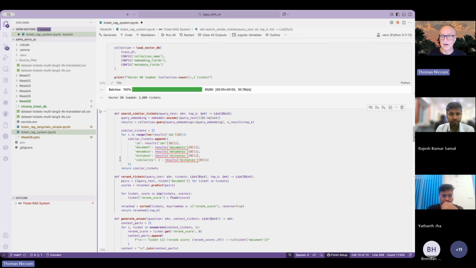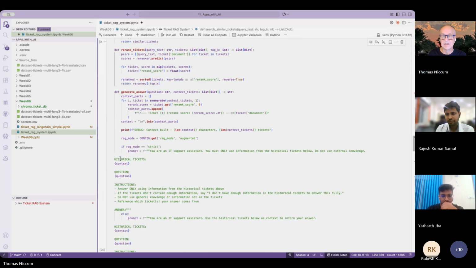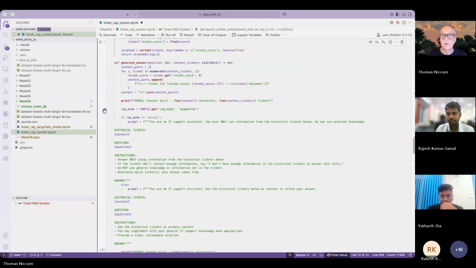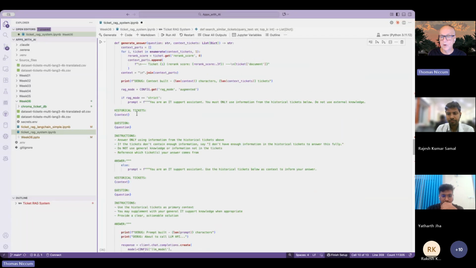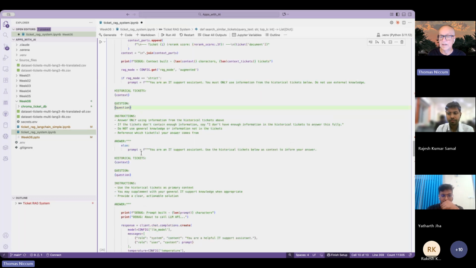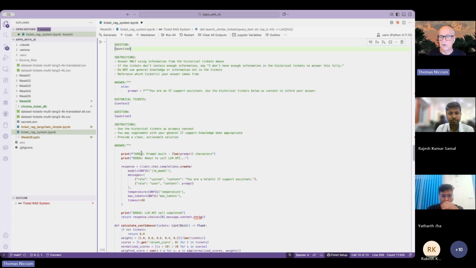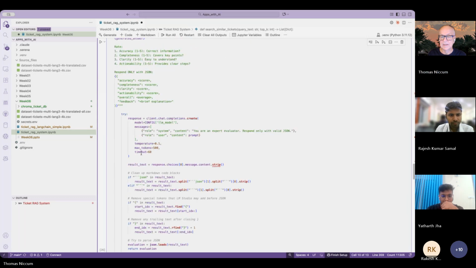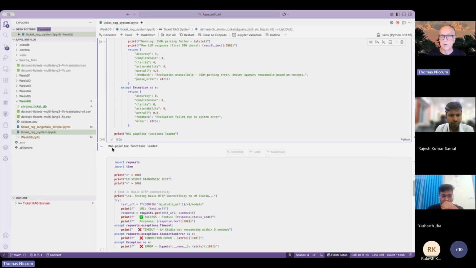It will be when we get down to actually the LLM stuff. So we've got our generate answer, we've got our prompt, and these things in curly braces, these are things we're going to fill in, which we did kind of manually in the previous version. So we've got our pipeline functions loaded.